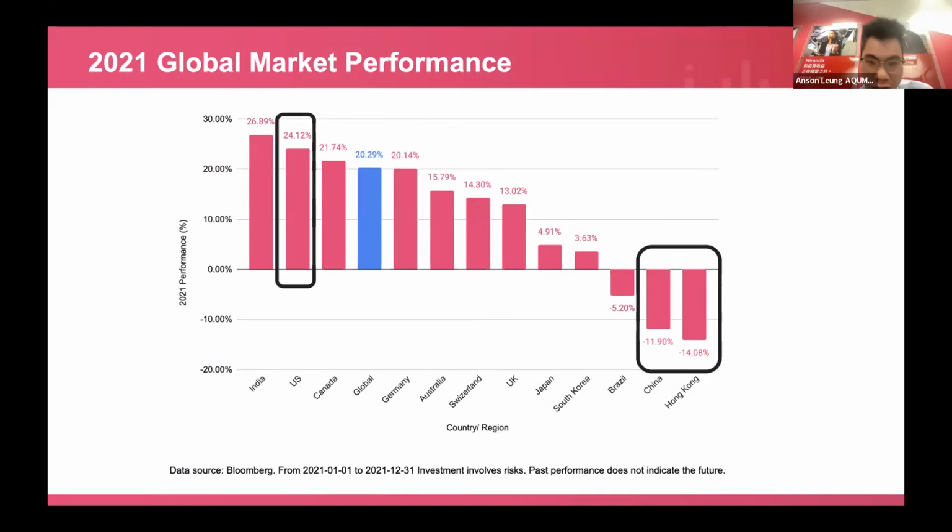Let's just recap on what Dr. Lei had mentioned. Last year, 2021, was seen as a great divergence between the US and the Chinese and Hong Kong market. Globally, you can see that the US has been performing very well. If you look at the major indices, the equity market is around 25% in return. And the Hong Kong and Chinese market is performing as one of the worst markets in the world. But globally speaking, the average return will be around 20%. The reason why I'm showing this chart is because this also replicates the performance at AQUMON.